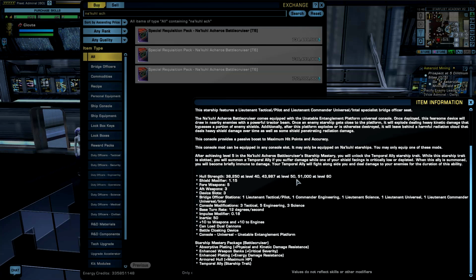43,987 hit points at level 50 and 51,000 hit points flat at level 60, and also a shield modifier of 1.15. 5 weapons on the front, 3 weapons on the aft, kind of like a scimitar variant. With these weapons layout, 3 device slots, the bridge officer station. I'm just going to skip this right now. I'm going to show that in a later stage of the video, so stay tuned for that.